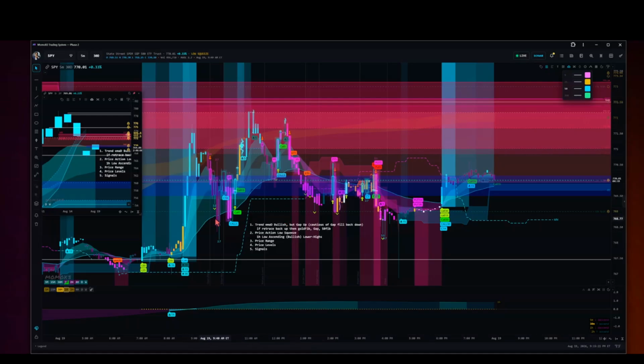Like, oh, we're at a level, or oh, here we hit the 50 MA. Okay, we broke under the 50 MA, right? Oh, we're back at the 50 MA. You guys see what I'm saying? So maybe having it up could help. I don't like to have it, but it's entirely up to you, right?